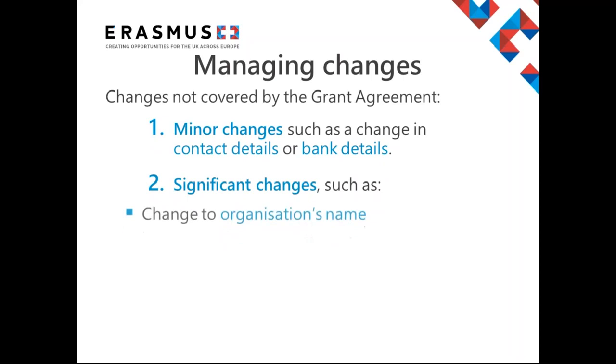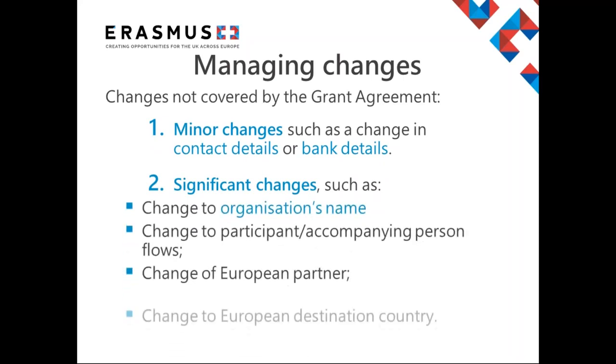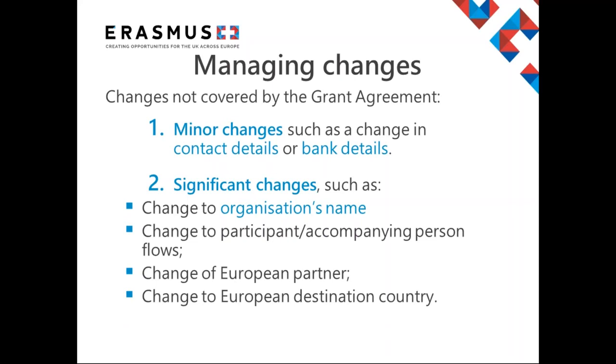However, some changes are seen as significant, as having the potential to call into question the original assessment decision. Examples of significant changes are shown on the slide. In these cases, you would need to submit a detailed justification about the change and the impact it would have on the project. For significant changes, the national agency will undertake an assessment of the information you provide in conjunction with your initial application and its assessment. You should also bear in mind that there is no guarantee that the national agency will be able to approve your request, so it's very important that you stay in touch with your project officer during your project, and especially at first sign of any issues that might end up needing an amendment.